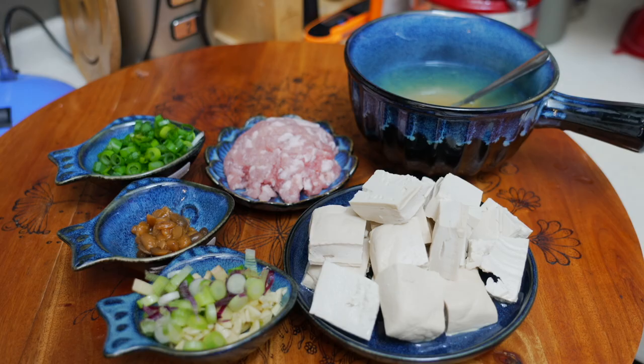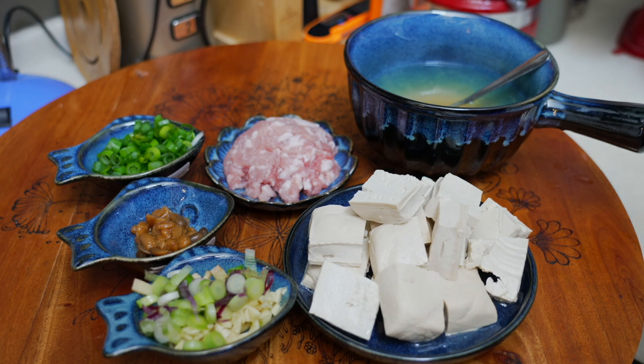Cooking Appa. Hi, this is Cooking Appa. Today I'm going to make a Hongsao Tofu, braised tofu. Usually when Chinese say braised, we mean it's going to have some sauce and stew dish with soya sauce.